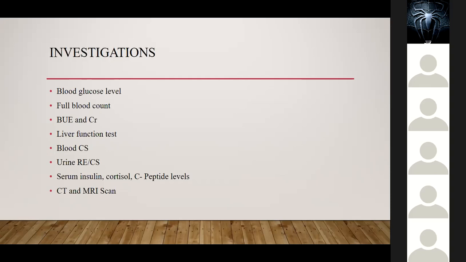C-peptide is a protein that is produced in addition to insulin. So if your body is making excess insulin levels, your C-peptide levels will also go up. And this is very important. If someone intentionally injects another person with high dose insulin and kills the person, when they do the toxicology, they will check the level of insulin. They will realize that the insulin levels were high.